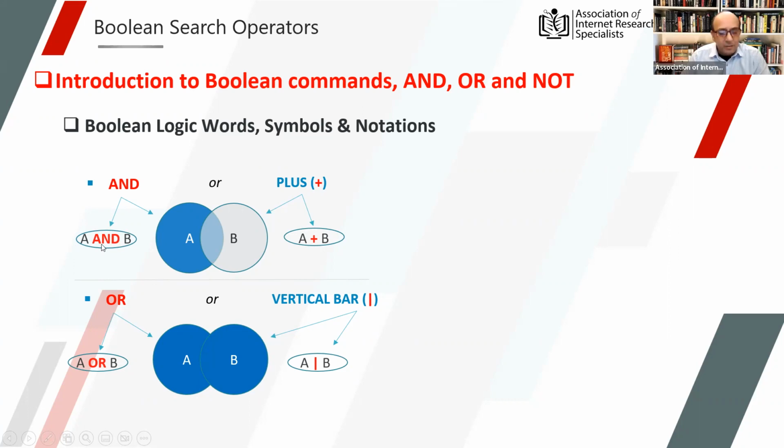But the only objective of AND here, where two variables A and B are used, is just to ensure that A is mandatorily present and B is mandatorily present. It has no concept of putting anything within quotation. To maintain sequence, all these have to be placed as A first and B after. So that's what AND will do. Ensure both are present, but not necessarily as A, B. It could be B, A, or it could be A separate and B separate on a content page. So that's the function of AND.